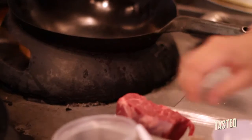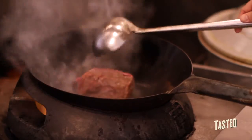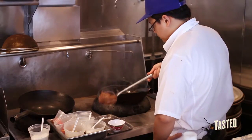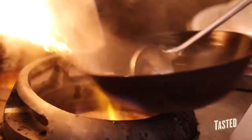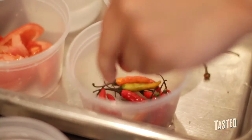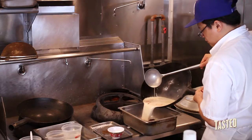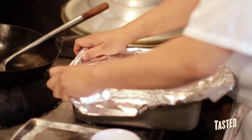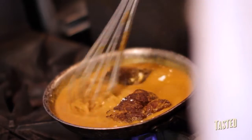My recipe here at Talde starts with a piece of short rib, salted, seasoned, seared, and then braised for a very long time in a little bit of chicken stock, some onion, some garlic, chilies, ginger, toasted shrimp paste, tomato. Braises for about 3 to 4 hours. And then we strain the sauce and we finish it with a little bit of peanut butter and toasted rice flour to thicken it and basically make a gravy.